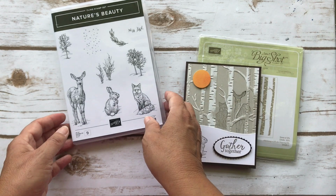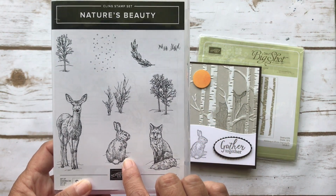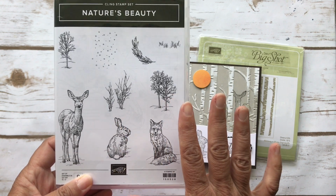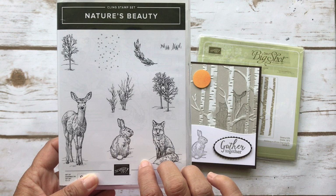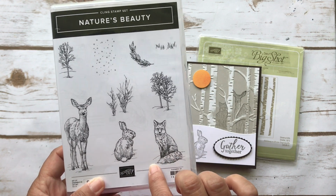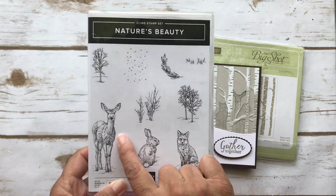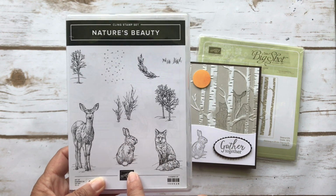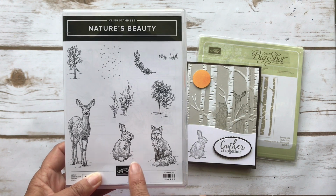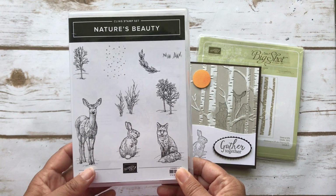I wanted to just tell you about this stamp set. This is in the 2019 holiday catalog, and it's a special set. It's at the very last page. For every stamp set that they sell, they'll send $3 to mental health organizations. So it's a nice, beautiful stamp set, and it's a really good cause. I'm really happy that Stampin' Up is doing that. They do a lot of things like that, and I really am proud to be part of their organization, actually.